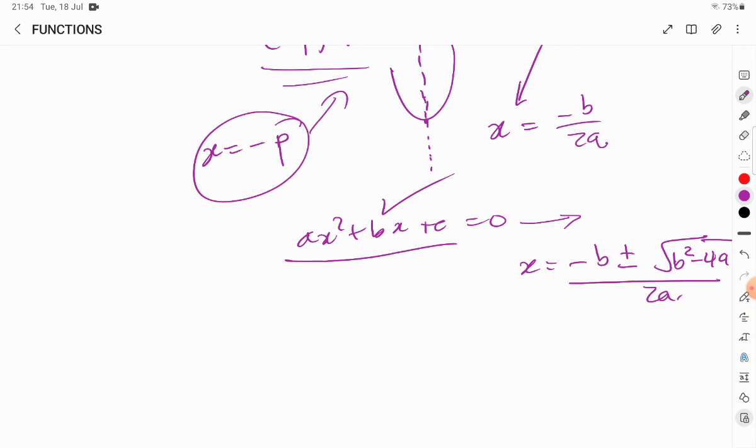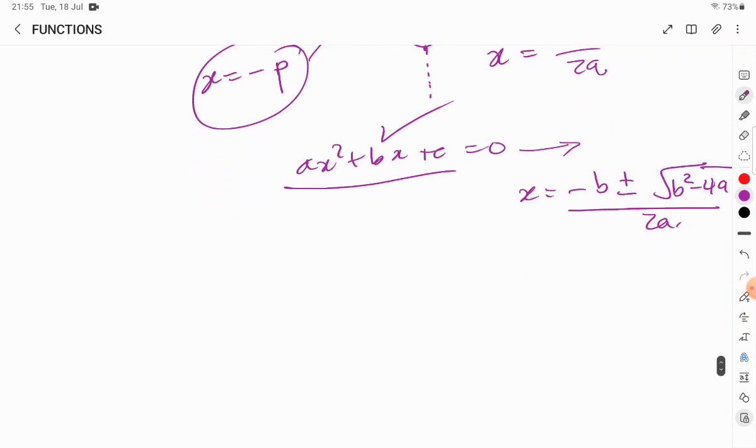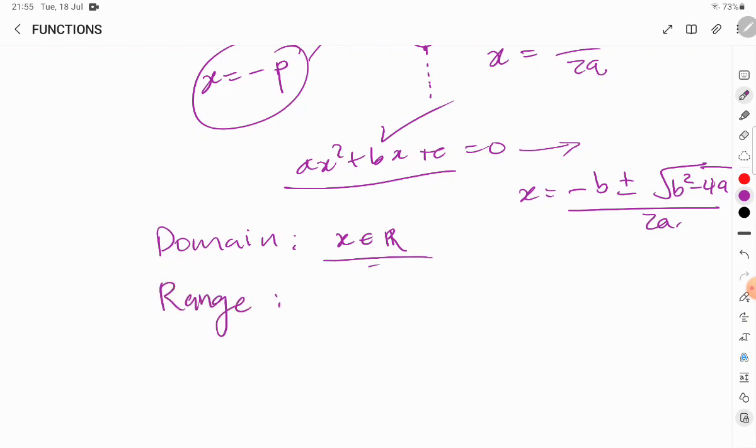Also, what else? Let me try to think of something that I might have skipped. Sure, domain and range. Your domain is just one thing every time for a parabola, as long as you're not restricted: x is an element of the reals. But your range always depends on one thing: are we at a maximum or a minimum? If a is greater than 0, then we know that we have a minimum value. Therefore, y is always greater than or equal to your minimum value.